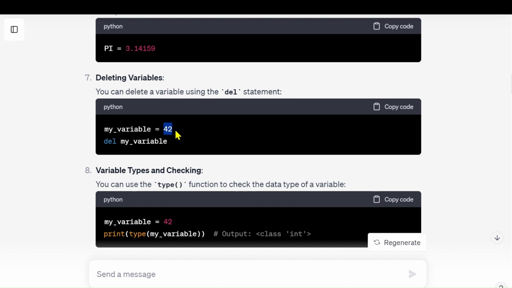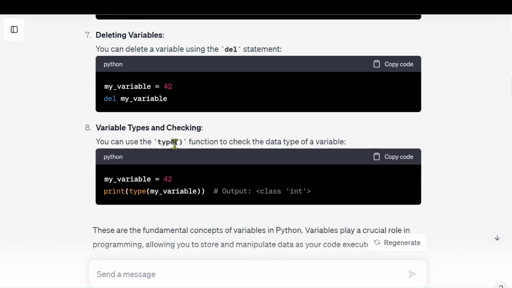We can give any value like 42, 44, 48, 52, 56, 59, 61, 64, 68, and 72, in these ways. You can give numbers from 1 to 100, or 1 to any number. You can give 1 crore, 10 crores, or a billion to assign to a variable. Now, to delete this variable name, use del, and it automatically deletes the variable. Okay, I'll show you in VS Code.